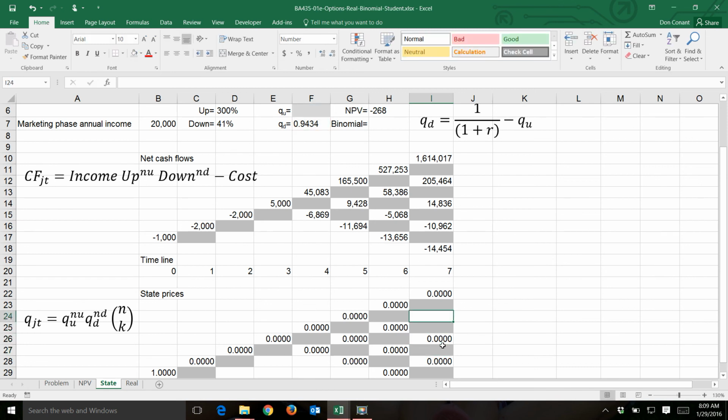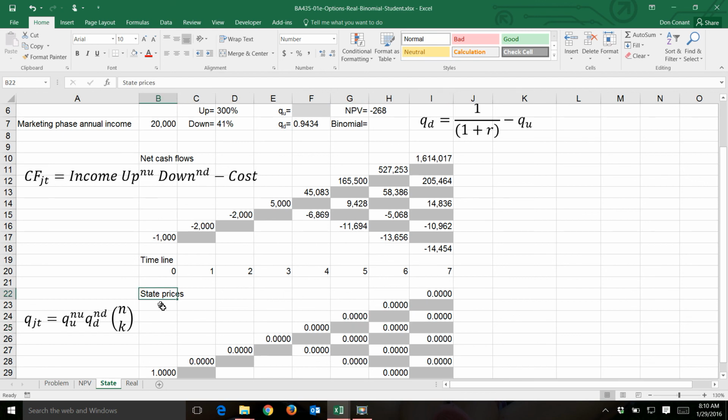Finally, this position, in order to get here, we will have had state up 6 times, times state down. Again, you don't need to put this in, but 1 time, times binomial coefficient, combin, counting over, we get a 4, comma, counting up from the bottom, get 0, 1, 2, 3, choose 3, 4 choose 3, we have that, enter.